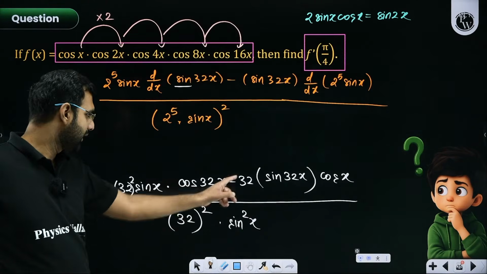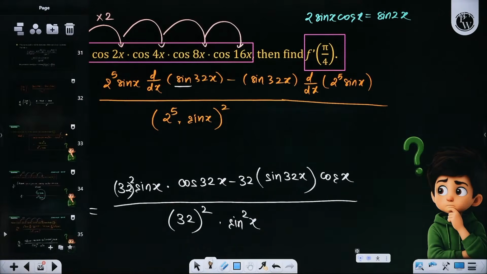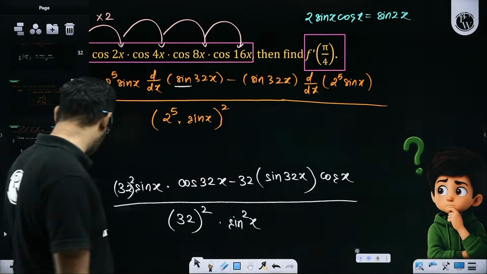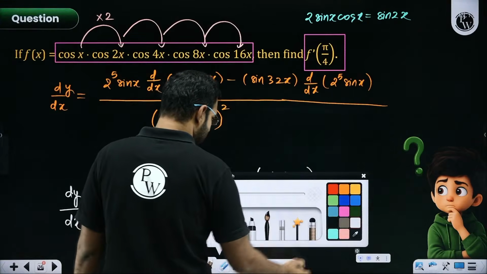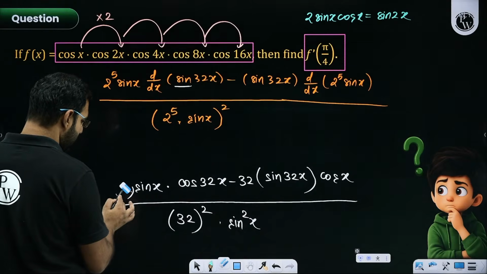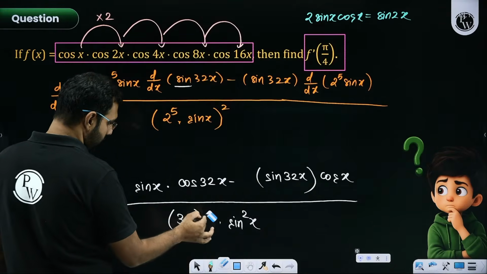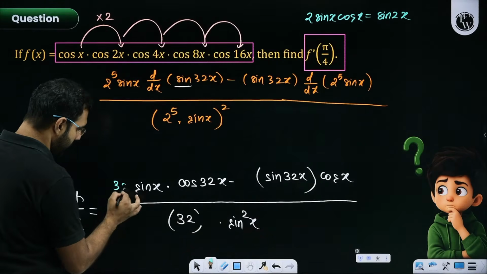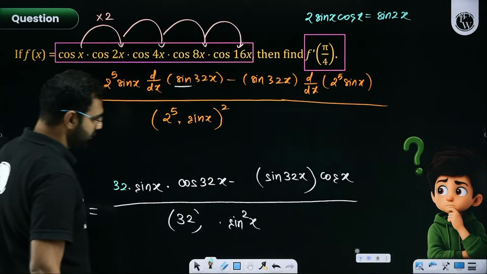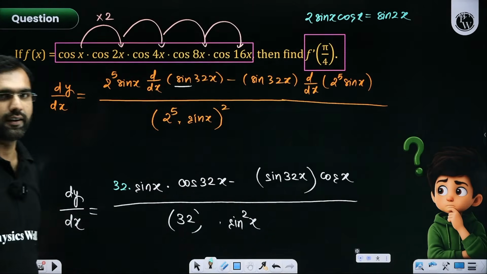Everybody, yes or no? So 32, 32, 32 will get cancelled. And finally, after simplification, what is going to be the answer? Which was not needed, first of all. I have added one extra step, unfortunately. But anyways, let's complete it. So this will be 32 only because 32 gets cancelled here. This 32 will also get cancelled and this 32 will also get cancelled. So you'll be left with 1 by 32 here, 1 by 32 here, and there will be 1. So this is my final answer. Shall I have sin x also? Nothing is common now. This is my final answer.